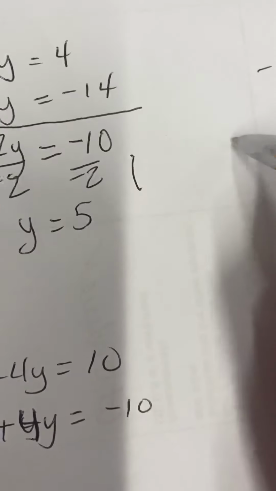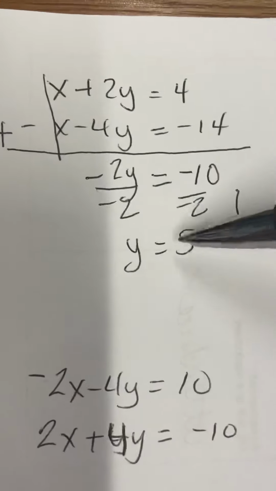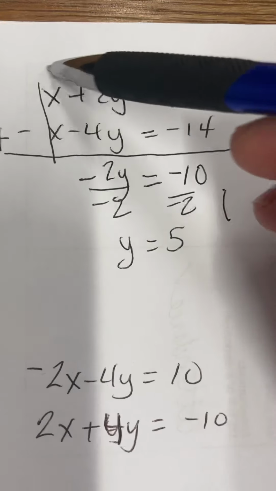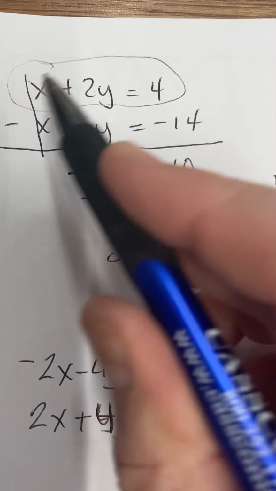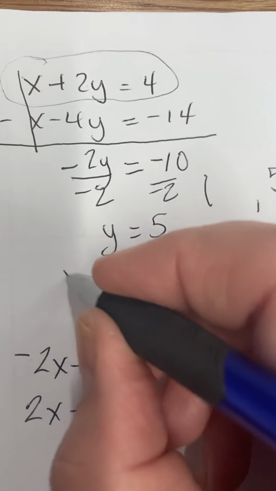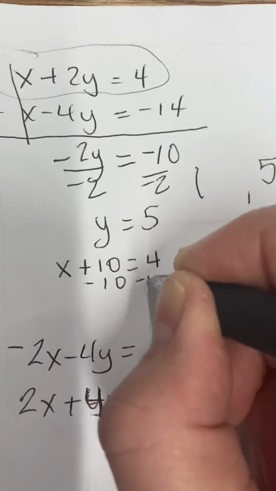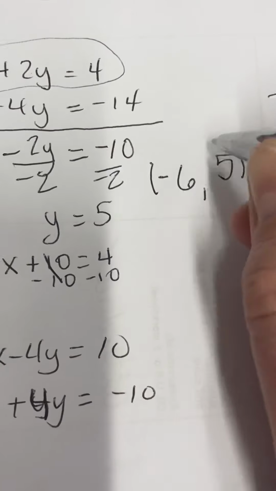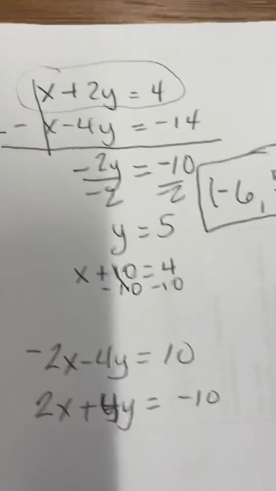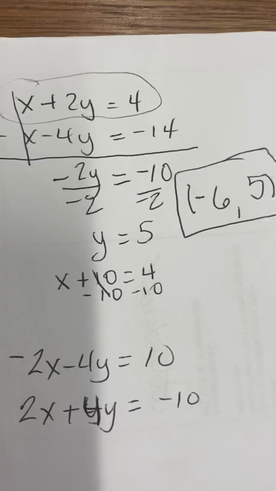All right, and again, we're looking for the ordered pair where those 2 lines intersect. You just found the y to be 5. Now you'll take the 5, you choose which equation you're going to use. I'm going to use this one. I'm going to take the 5, replace it here, so 2 times 5 will be 10. So x plus 10 is equal to 4. To solve for x, you subtract a 10 from both sides, and you get x to equal negative 6. All right, so there's your ordered pair. You can always check it when you replace it back into both of the equations and make sure that they do work.